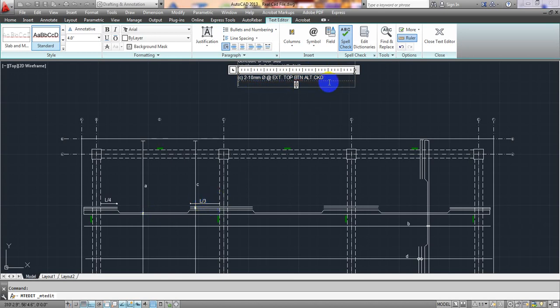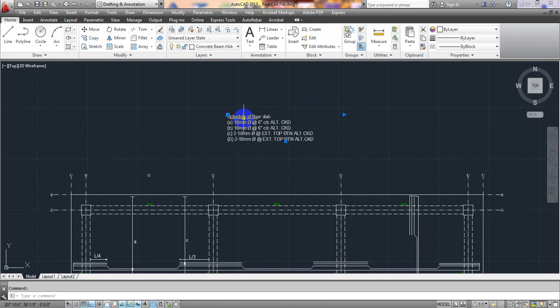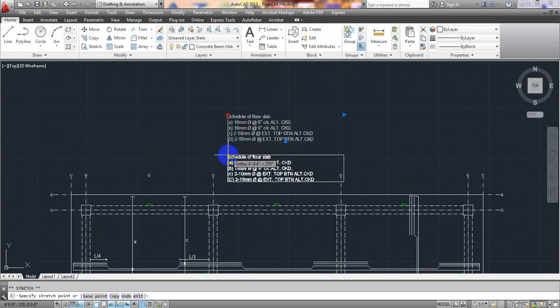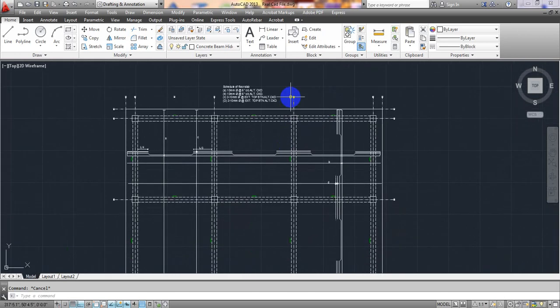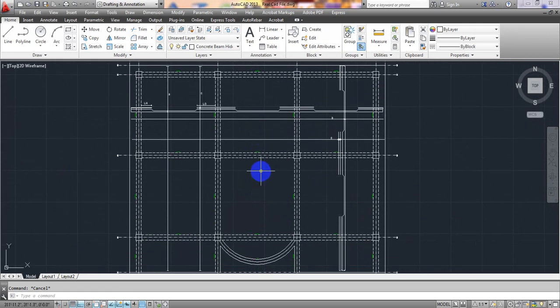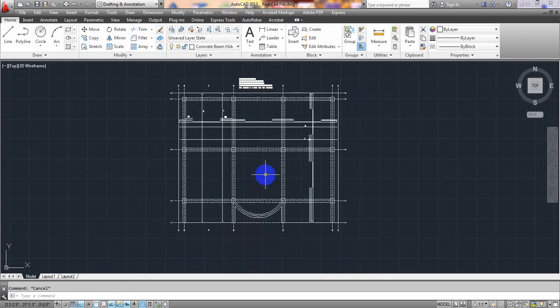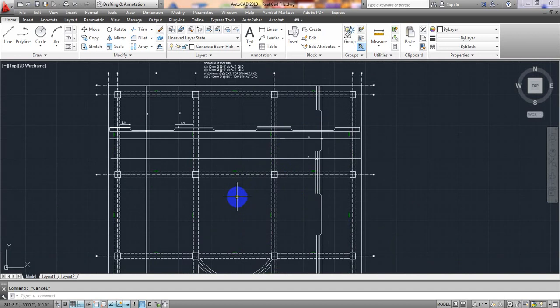Then similarly for D, just same, just copy same, Ctrl C, space, Ctrl V, just it's done. So actually our schedule is also ready. You can move it here. So our everything is ready. Now see here, our everything is ready now. Our schedule of floor. So we have perfectly completed our slab detailing, and also you have to give here the dimension, and I think you are able to give it. That's why I'm not going to show that because already our video is very lengthy.